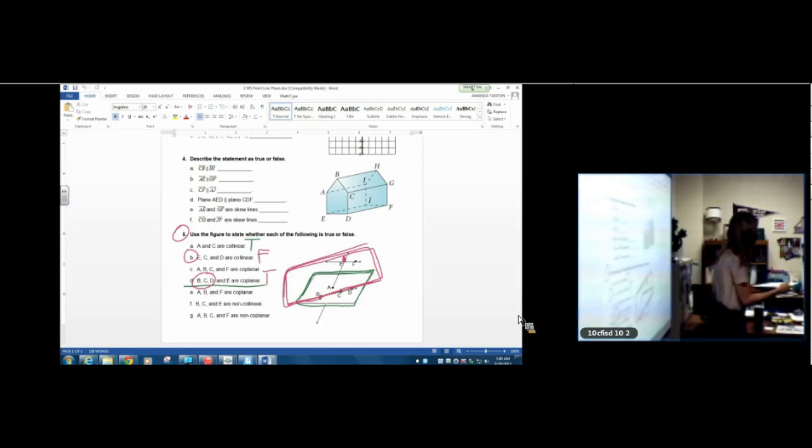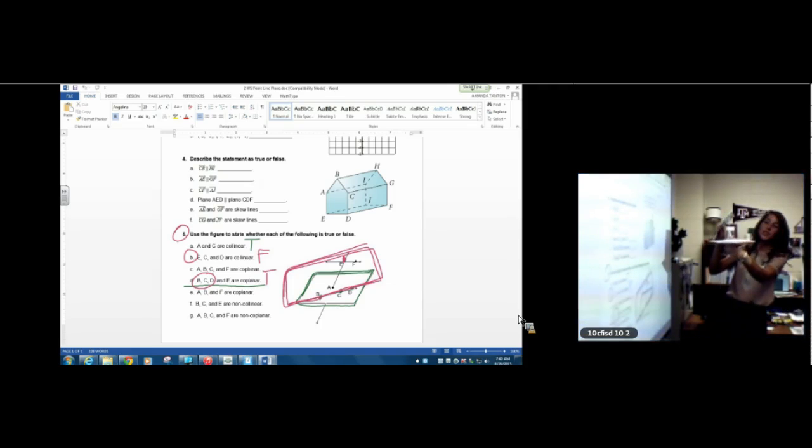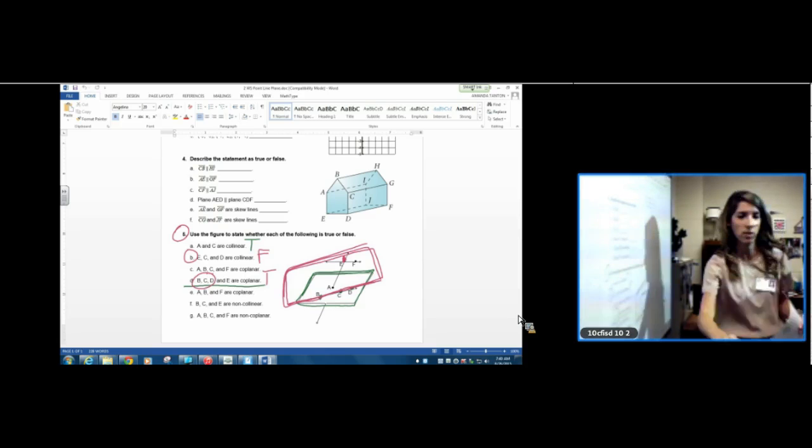Oh, I have another paper. I know it's confusing. Okay, here's the points, ready? Dot, dot, dot. I could take a plane, hit all those points, and I could also hit point E. So I could grab all of them with one plane without bending. And that's why that one is true. But I promise we'll talk about it more in the lesson today.